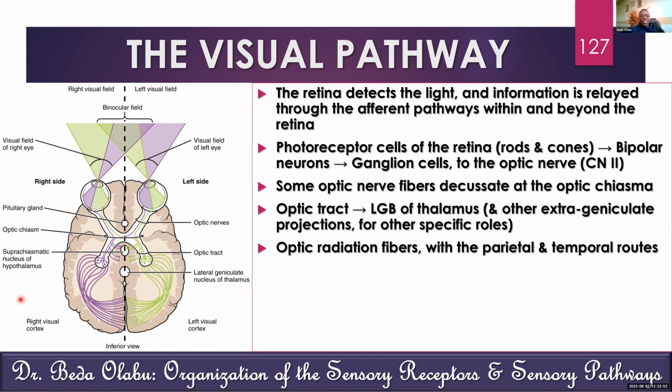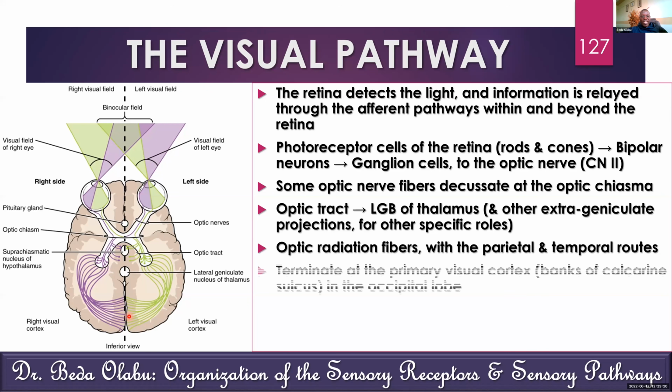So from the thalamus, what are we going to have? It will send us the third order neurons for vision. The axons of the third order neurons for vision come from the thalamus all the way to the primary visual cortex. As they pass through, they'll either pass through the temporal lobe inferiorly or the parietal lobe superiorly to reach the banks of the calcarine sulcus. We call those axons of third order neurons the optic radiation.